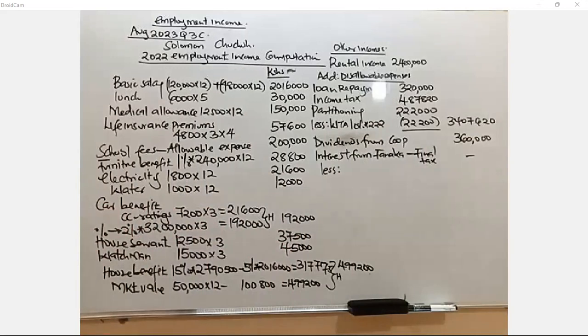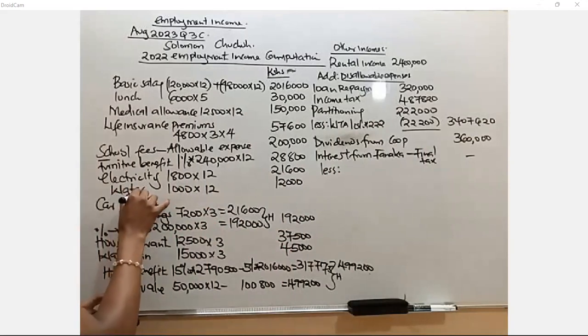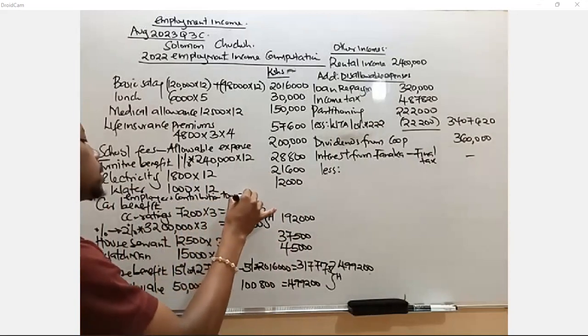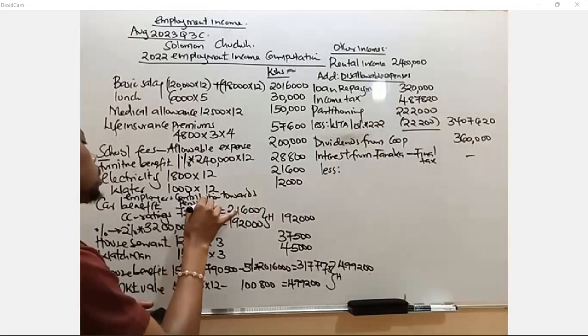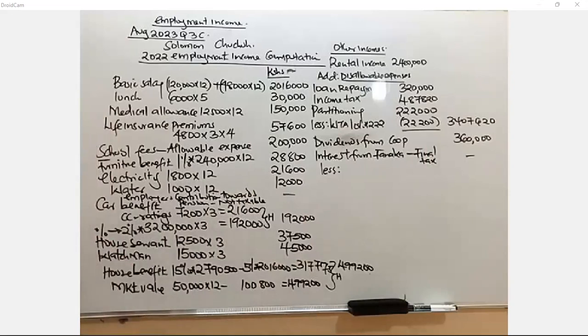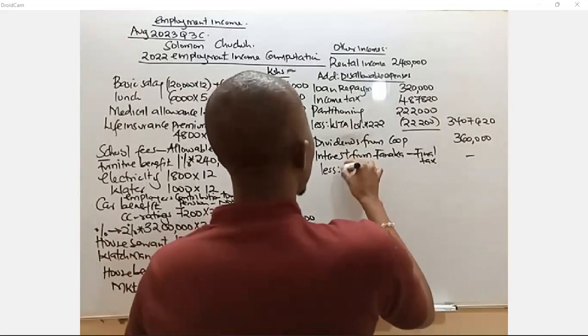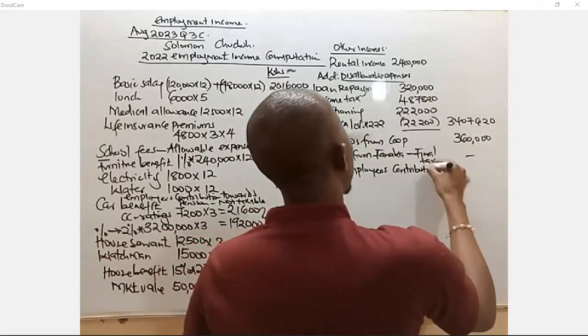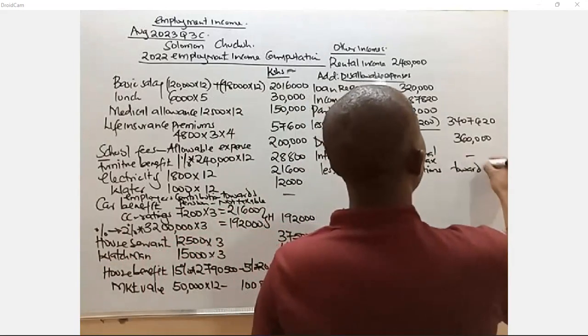So the contribution which he did, he contributed 15% of his monthly basic salary towards the registered pension scheme. Why the employer? You can easily kuandika hapa, but I can write here. Employer's contribution towards pension scheme. Not taxable. I don't know whether you can be able to see it. Not taxable there. Then we also have, what else? So the contribution we are supposed to be looking at, the employee's contribution towards pension scheme.